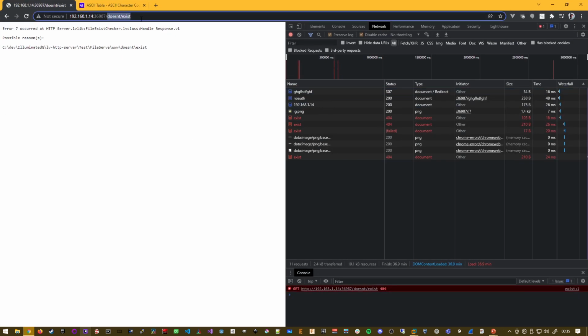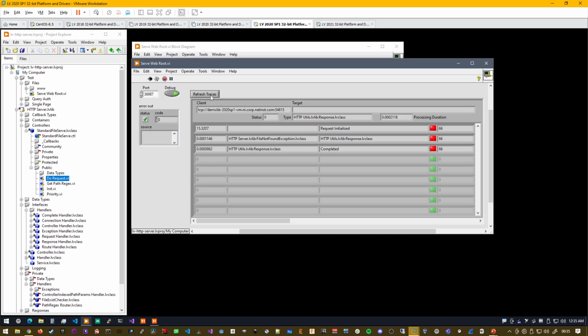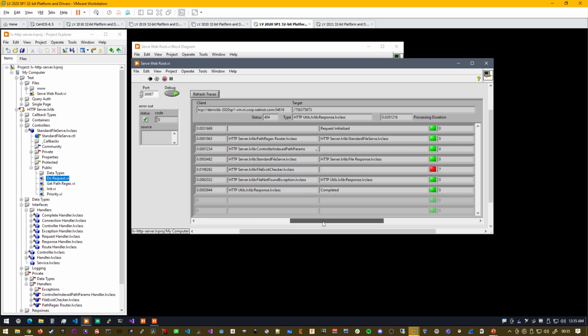And we can see I tried to access a file that doesn't exist, and because I have debugging enabled, it actually sent me back the error message code and the message string. So now if I hit refresh traces, we'll see that failed connection from Internet Explorer. I'll have to look at that, or sorry, Edge. And then here we can see the next request I made. It's this one actually. So this is the one that did finally succeed.